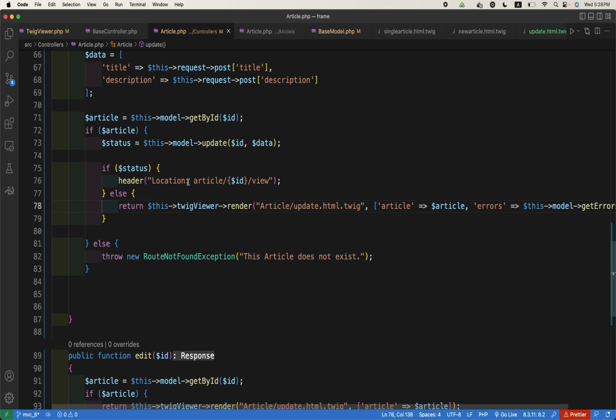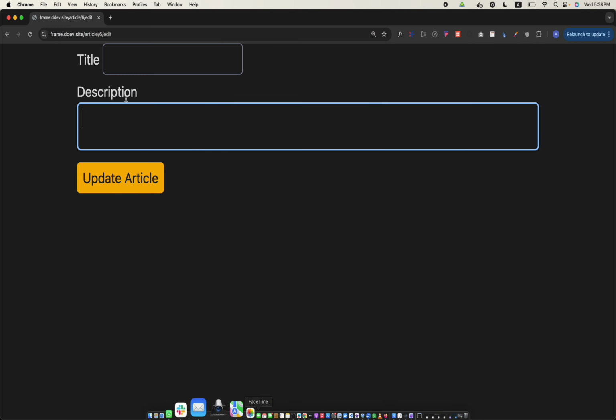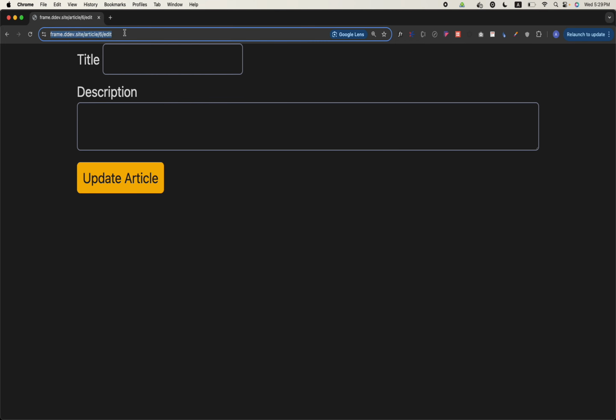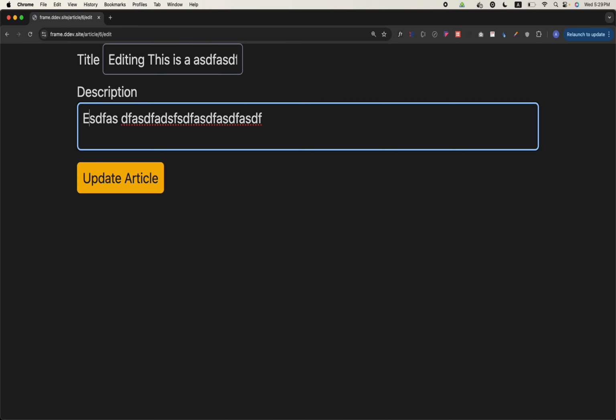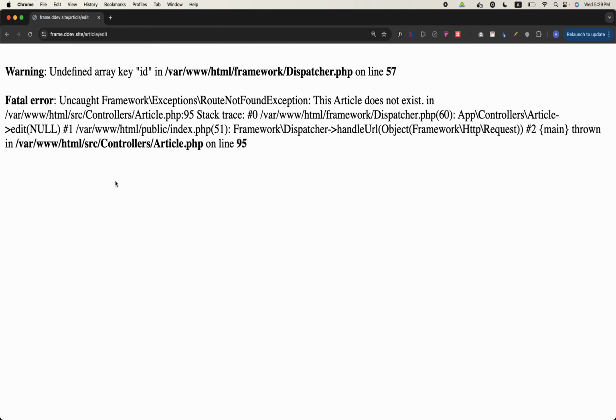We will create a method or class for the header also, redirects also, okay, at the end of the lecture. So I'm in article 6, maybe editing, we will add editing with it, editing and update article. So it goes to article/edit, the dispatcher line 56.